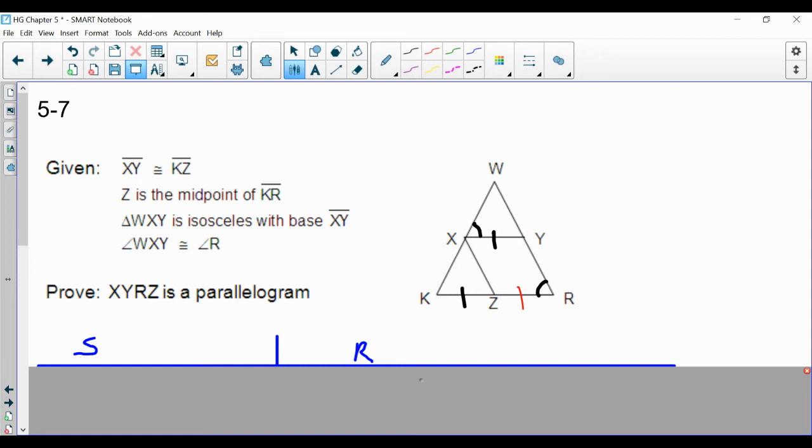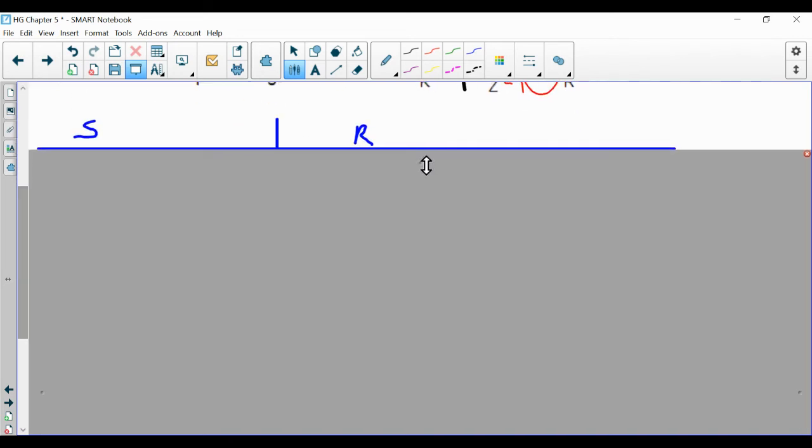And then we also have isosceles up here at the top, which means that those angles are congruent, which then you actually get corresponding angles, right? So corresponding angles are congruent, meaning that these are parallel. So there's one way of proving it. There's other ways as well, but there was my plan.